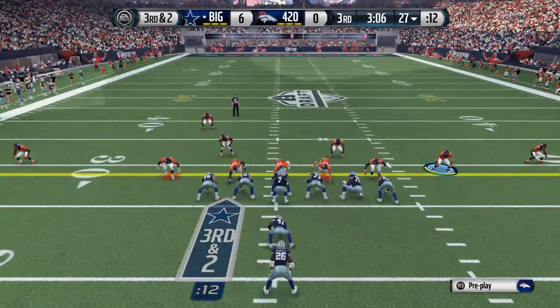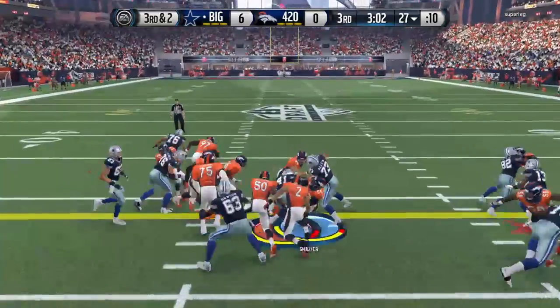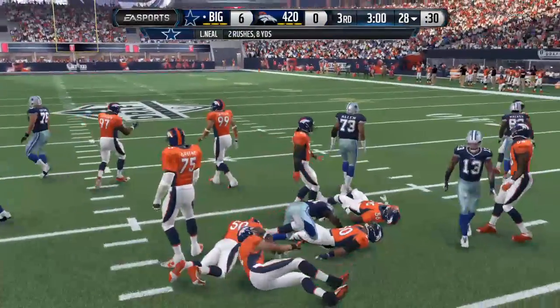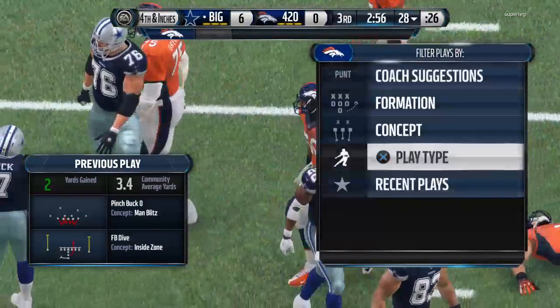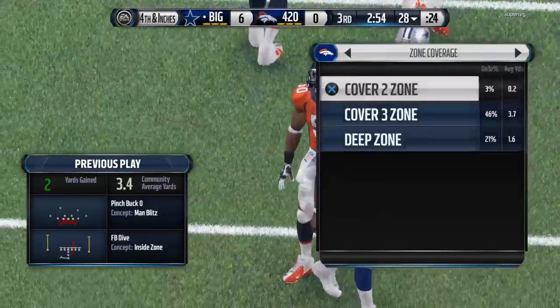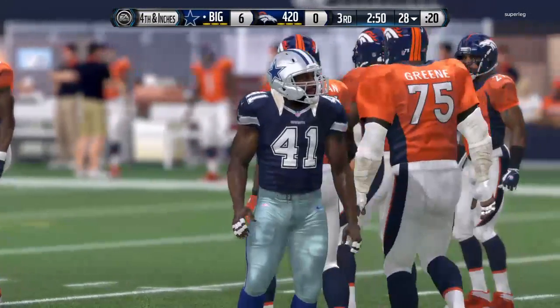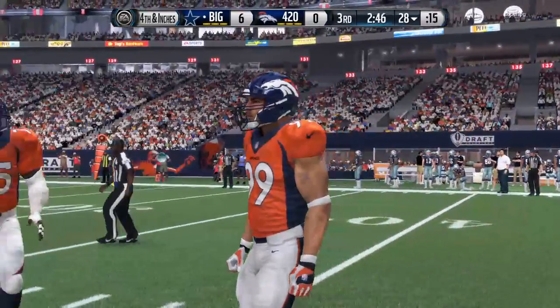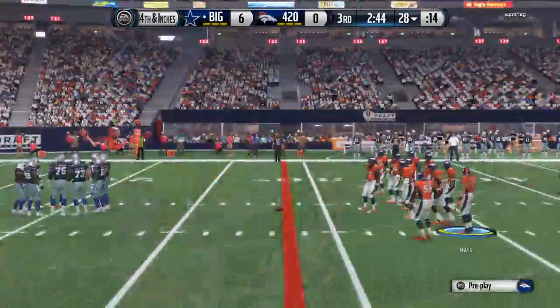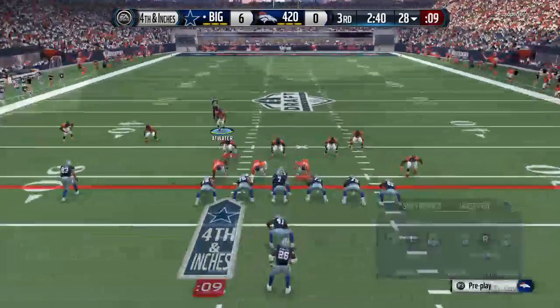I think this is a place. Look how close everybody is to the line of scrimmage. And immediate handoff to the fullback. The Cowboys believe they can pick up the first in this short yardage situation.